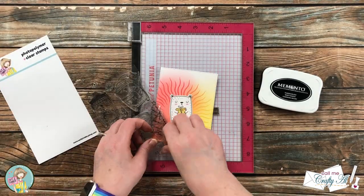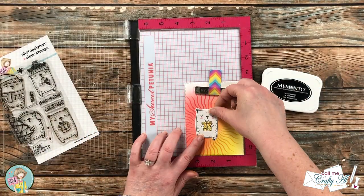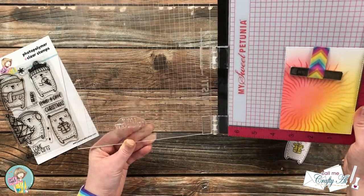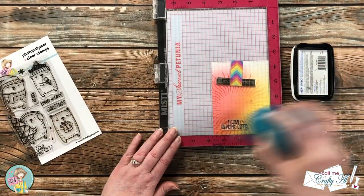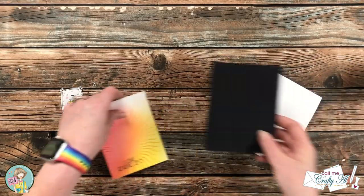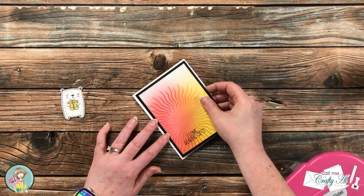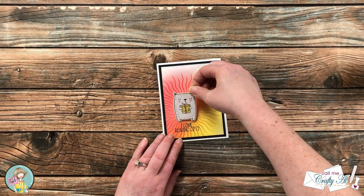Now I'm going to add the sentiment to the card front — once again I'll be using the 'I come bearing gifts' sentiment, to make it more of a birthday card or a different occasion you might give a gift for. To make sure my sentiment is going to line up with my focal point, I placed my bear on the background while I was setting up the stamp. I wanted to make sure the sentiment would stand out nicely, so I did ink it up and stamp it a couple of times. Then because all of the pieces were ready I could get this card put together. I brought in a top fold card base from my stash and adhered the stencil piece to the black mat — I just love the extra detail the stitching gives on each of these rectangles.